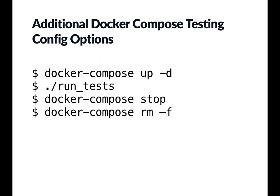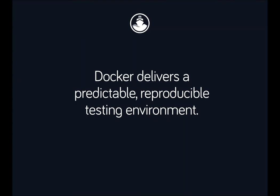The great thing about using Docker Compose for development and then for testing is that Docker can deliver for you a predictable, reproducible testing environment. So if I have this project pulled down and I'm running these tests on my machine, I can trust that my coworker on the other side of the globe, in my case, is pulling down something that is going to behave in exactly the same way as what I'm using. So it's not only helpful to me as an individual contributor, but it also helps my team work better together, because we're all on the same page. We're all working on the same stuff. There's no weird works-on-my-machine stuff, because if it works in Docker, it works in Docker, period.